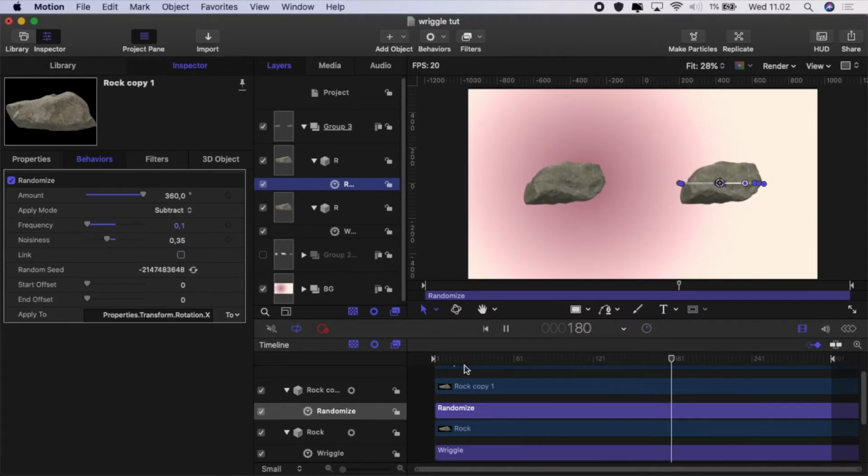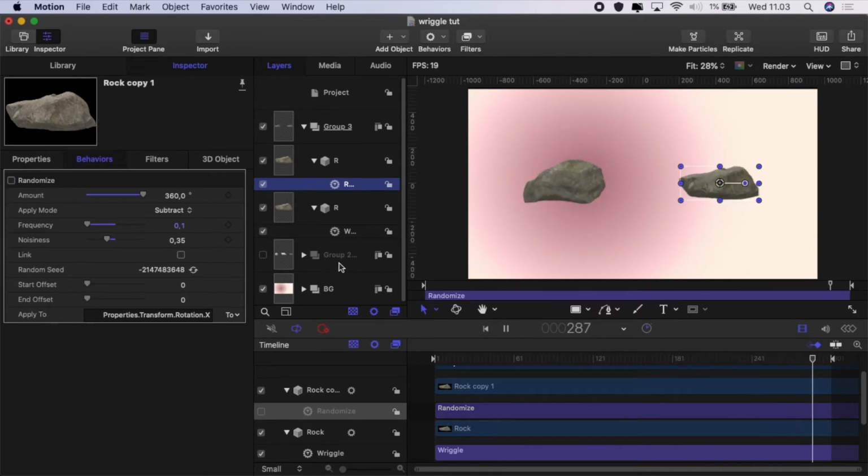When we play it back, we've got exactly the same movement. So for me, there's very little difference between the two behaviors, randomize and wriggle. Both of them really just produce this random motion, which you don't really have any control over, but you just want some motion along a certain parameter.